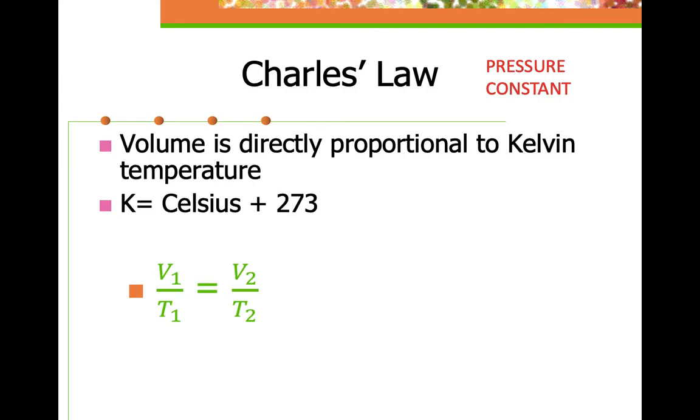And there's something important to consider when we're talking about Charles's law and all these laws really, is that we need to use our temperature in Kelvin, not in Celsius, because Kelvin, remember, has this thing called absolute zero, where all particle motion stops. And to figure out what your temperature is in Kelvin, because oftentimes we don't really measure in Kelvin, we take our temperature in Celsius and we add 273. So we'll just have to do a quick conversion in order to understand that.